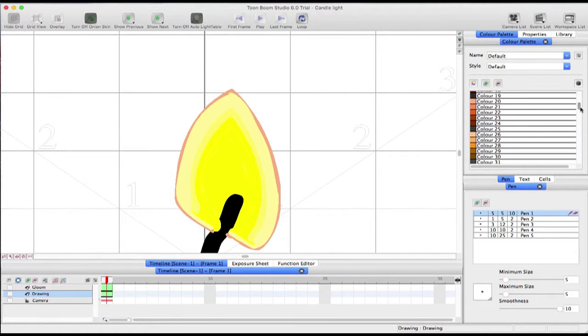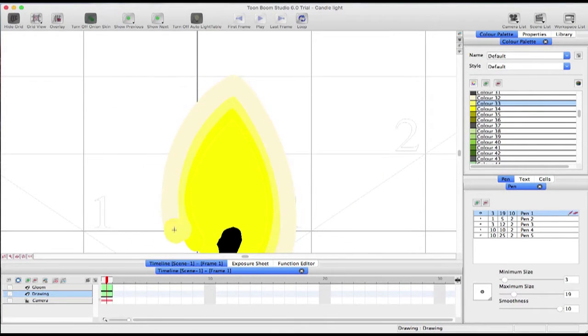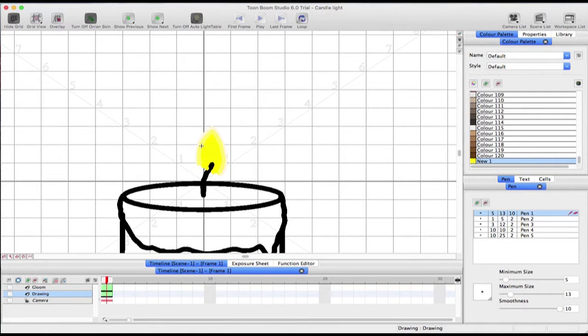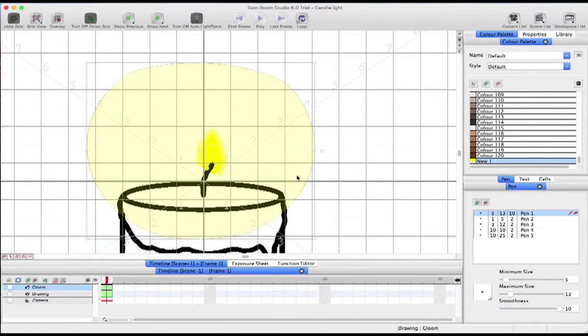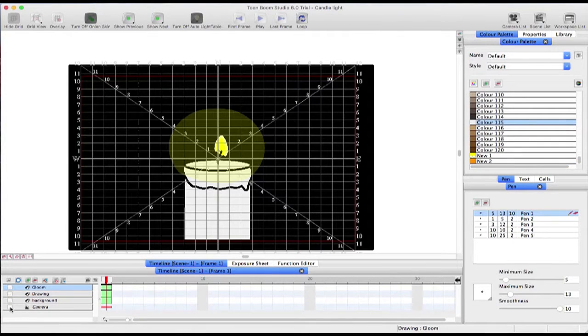You can see me messing around with the colours. I had a bit of green, a bit of blue, but I kept taking them out every now and then just to see what would work. The first frame is most important, because once you know what works in the first frame, it will probably work in every other frame. And I'll show my main product at the end of the video.